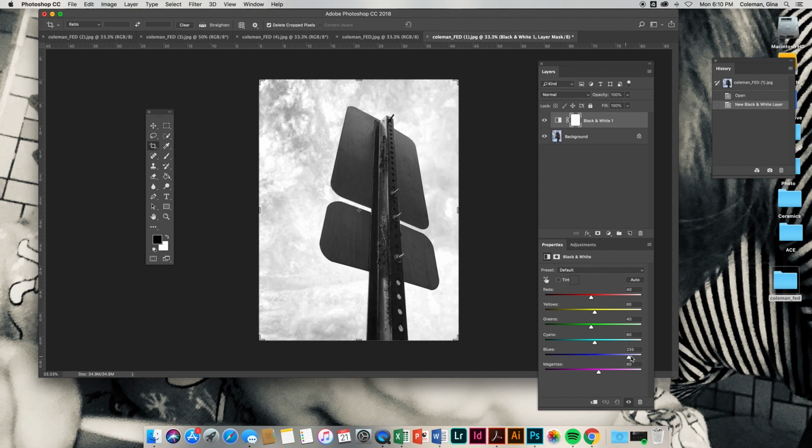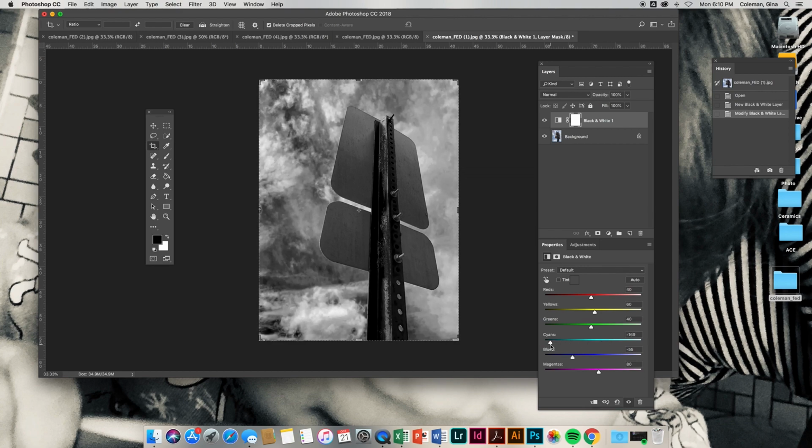If I go this way, it kind of blends out the clouds, but if I go in the opposite direction, I can really increase the contrast in the clouds. And you can just play around with the different layers here. Obviously I don't want to go so dark that I'm creating this kind of apocalyptic sky, but I can make the cyans a little bit darker. There really isn't any green in the photo. There probably isn't much yellow, a little bit of red in the sign, and there probably isn't much purple.